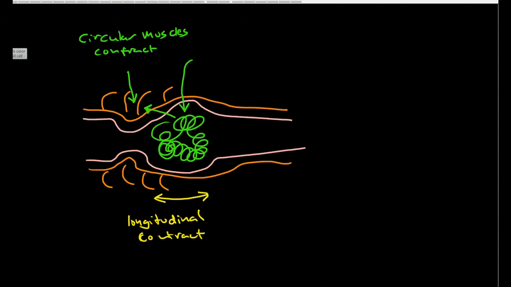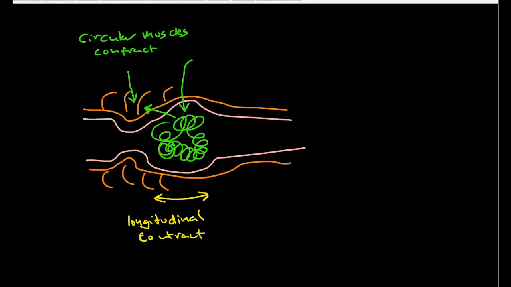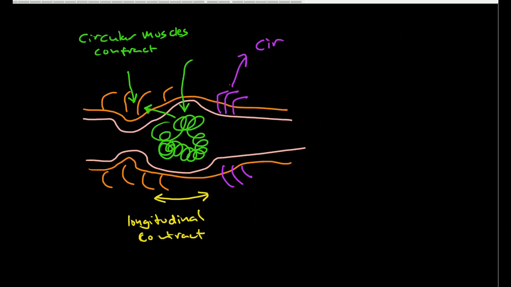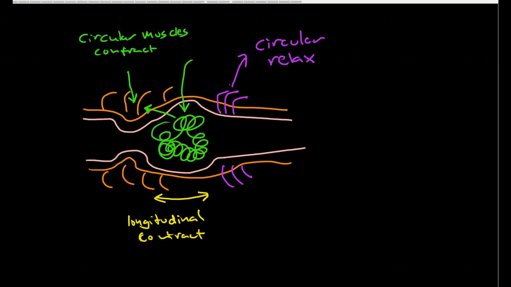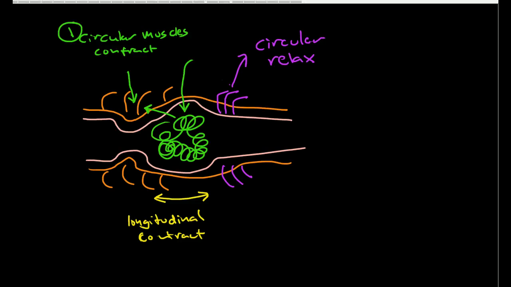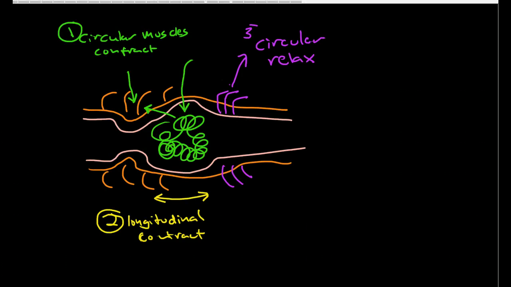To complicate things a little bit more, these circular muscles just after the bolus actually relax. You can see this takes quite a bit of coordination because we've got three things going down: circular muscles right on top contracting, longitudinal muscles right on top contracting, but the circular muscles just beyond are relaxing. We're going to move down just a few centimeters more and start the process all over again.